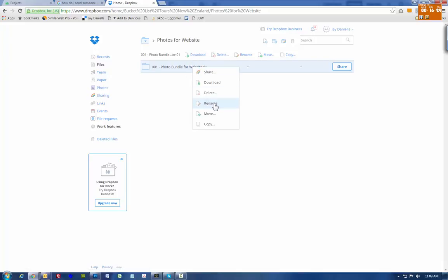Right click, you could rename it. Not dates, you would see the order in which the folders or the files were sent to me. You could also put the date at the end of it, which would be even more handy for me. Put a hyphen here and just put whatever the date is. Great. Okay, so it's renaming.